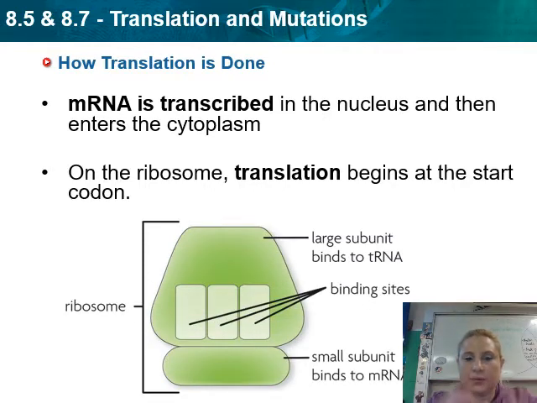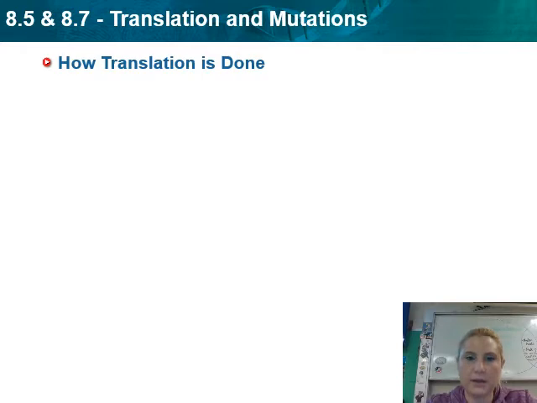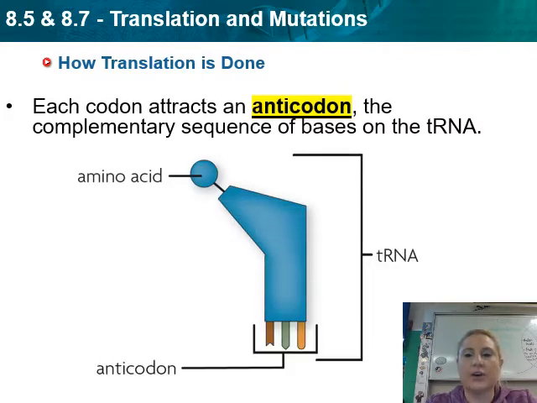Inside we've got our little machine, which is basically our factory for building our protein. You can see there are 3 little slots there. Those slots correspond with our 3-letter word, or 3-nucleotide codon. Each codon then attracts something called an anticodon, the opposite code. So if I have AUG, my A is going to go with a U, my U is going to go with the A, and then my G is going to go with the C. Those are my anticodon, the opposite, complementary codes.